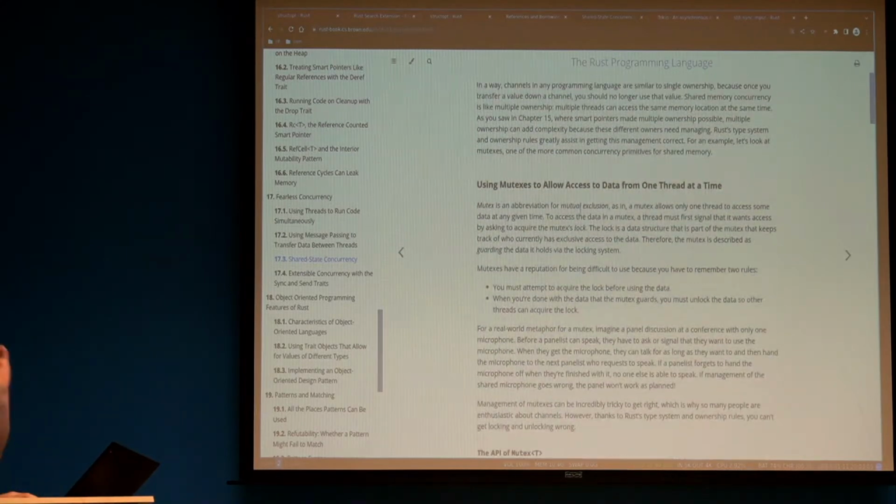Shared state concurrency. Okay, so in the last chapter we talked about RefCell and Rc, and we said that Rc is this method to have reference counted stuff, and we even talked about how other languages do this for you, and that's why they're all slow and they suck. I think that was the conclusion we came to.